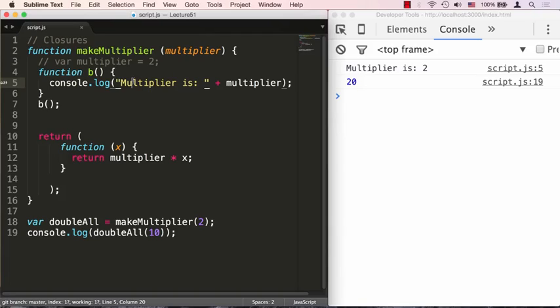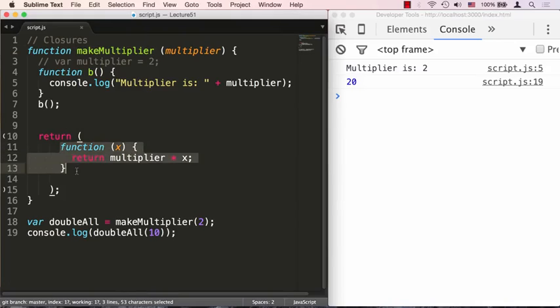And if it's not defined, that means the next thing that the JavaScript engine does is look at the outside lexical environment of this function. Well, the outside lexical environment of this function, meaning where it's defined, is the makeMultiplier function. And the makeMultiplier function has that variable, so once it finds it, it goes ahead and uses it in the function B that we're executing right here. Now that's all great. Now let's take a look at our return statement. The problem is that our return statement doesn't really create its own execution environment, because this is not a function execution. This is just a function value. This is an object, a function that gets returned back to the caller of the makeMultiplier function.